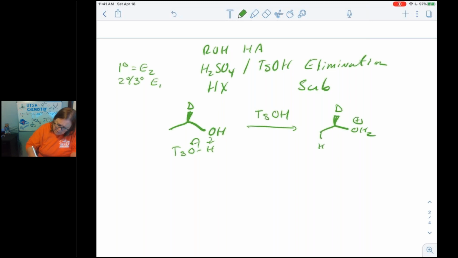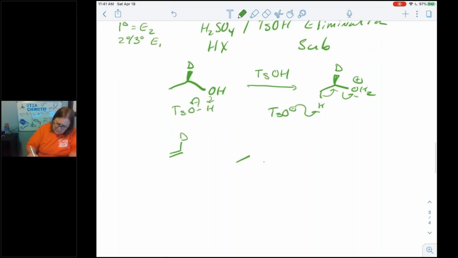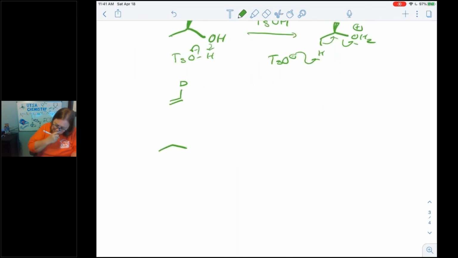Okay, tosylate will come and remove the beta proton, form my pi bond, eliminate my leaving group, and that's going to be the product there, an alkene. Okay, obviously something that's key here, if I have this compound here, with H2SO4, I'm only going to form this alkene here.